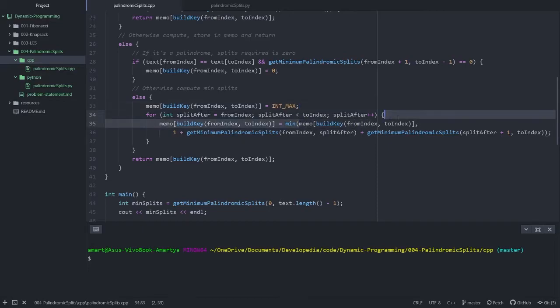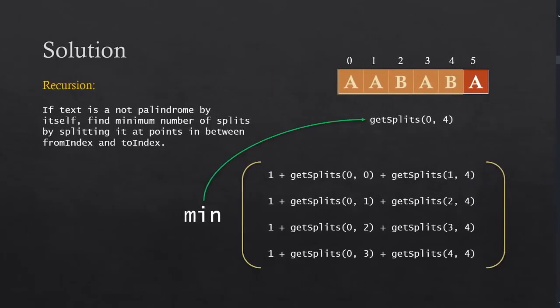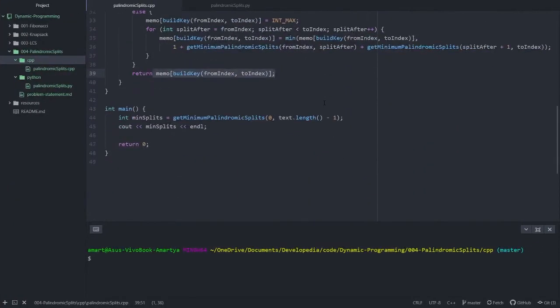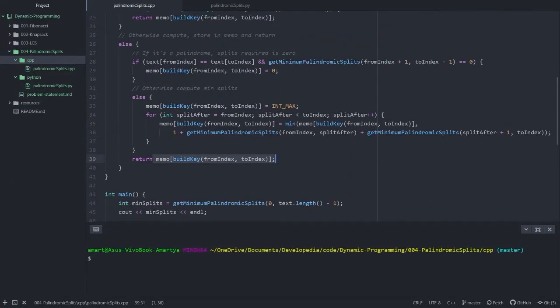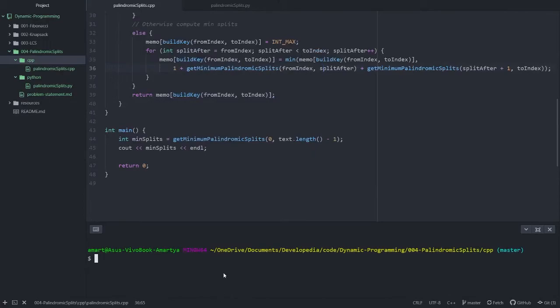The way you do it is that you take the minimum of memo of this itself, and 1 plus get minimum of the left part plus the get minimum from the right part. And once you have this, you just return. That's it. That's all you do. Now, you just print it out. Now let's try running the code.